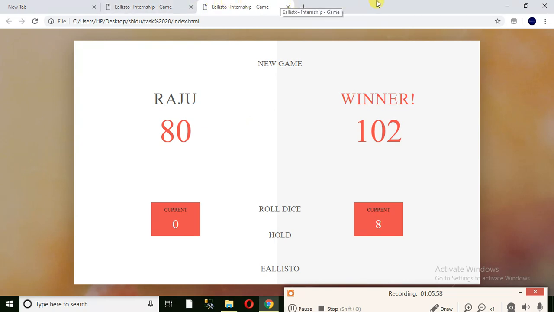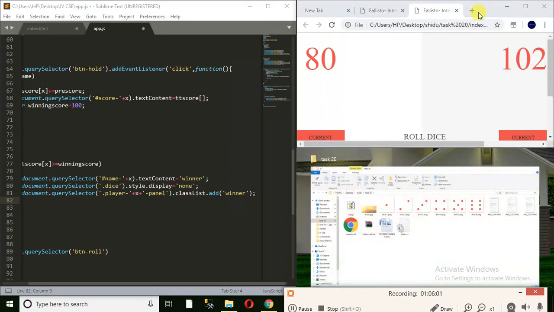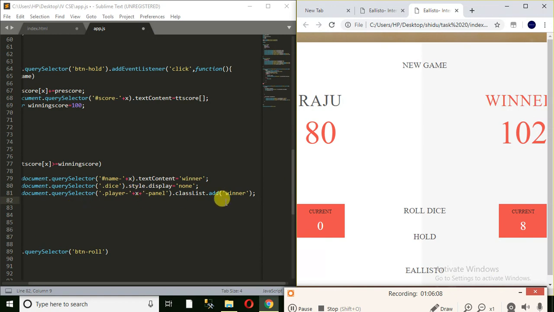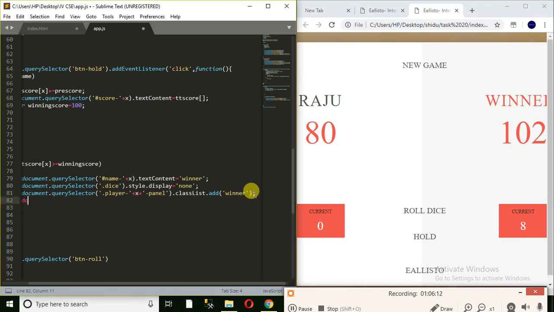So we want to use some code: document.querySelector, dot remove.